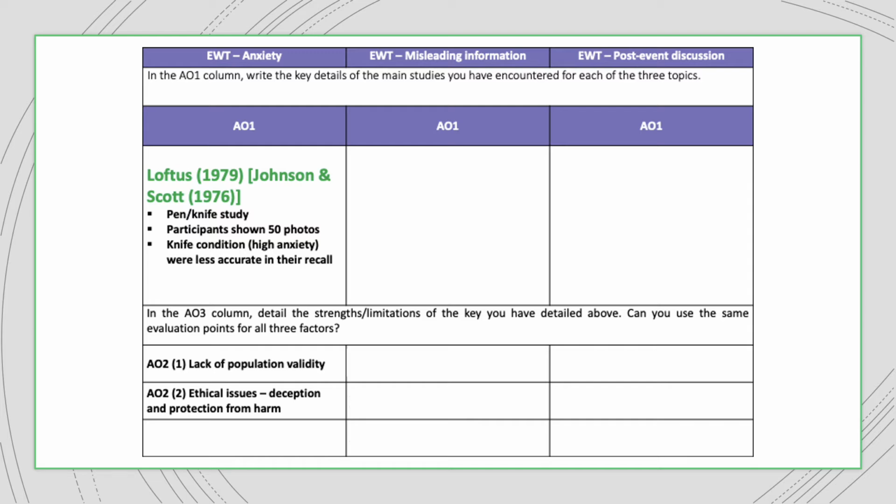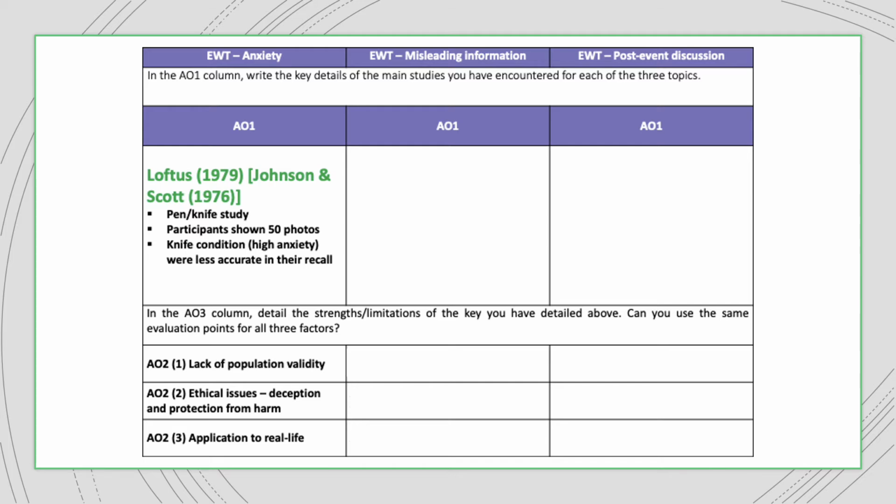And the third evaluation is application to real life. So this was a lab study, so therefore it lacks ecological validity. You're unable to relate it to other settings. A way to combat this was Christianson and Hubinette's study, and they investigated real Swedish bank robberies. And it's actually been shown that victims of actual crimes have much higher accuracy of recall than those who witness crimes that they're not actually involved in.